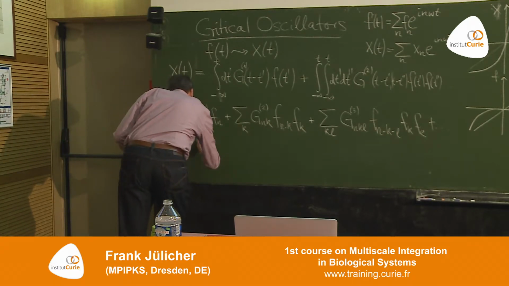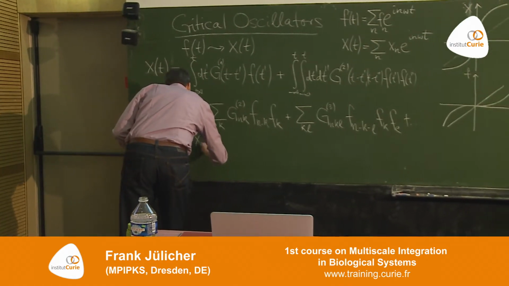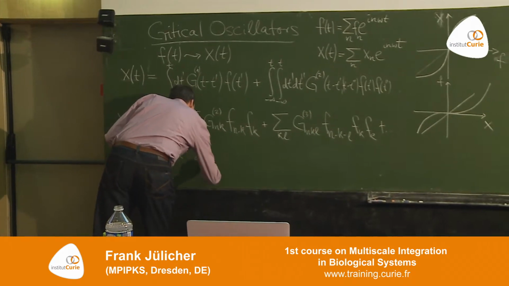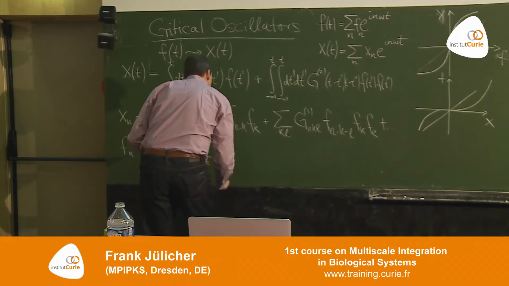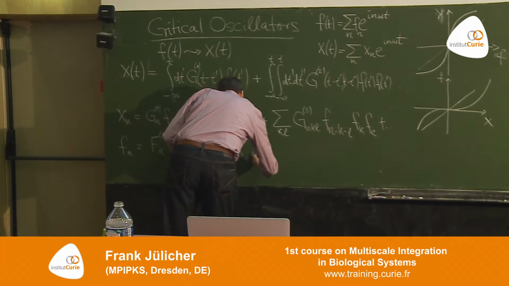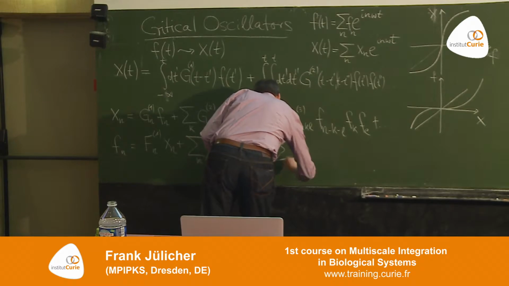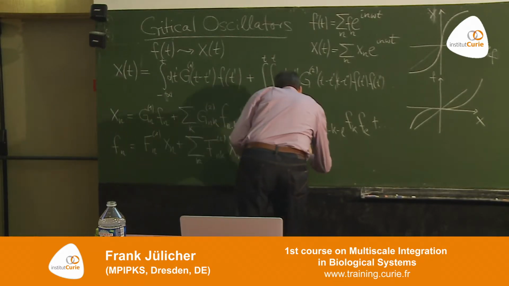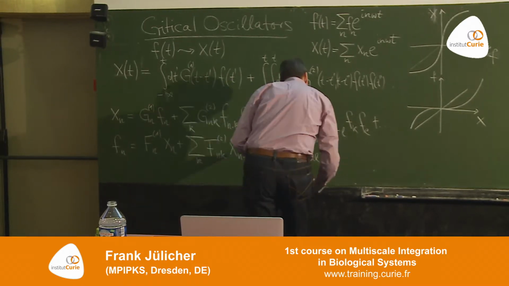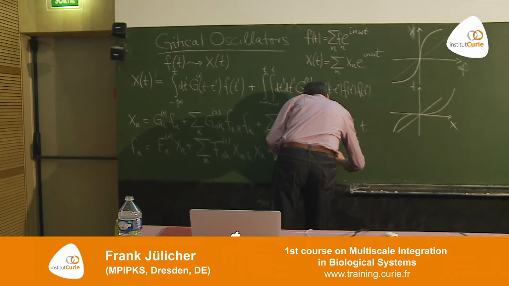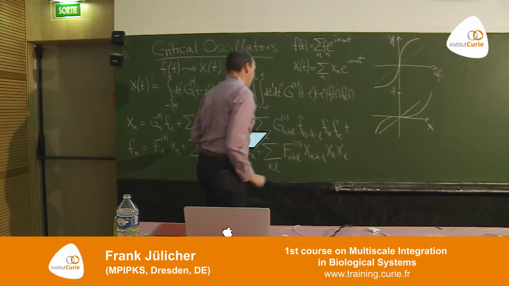So I call this linear coefficient f1. Now this goes proportional to xn. I have a quadratic term where I introduce the function f2, with x_{n-k} x_k. Then I have a cubic term summing over two modes. Introduce the function f3, with indices n k l, x_{n-k-l} x_k x_l, and higher orders.